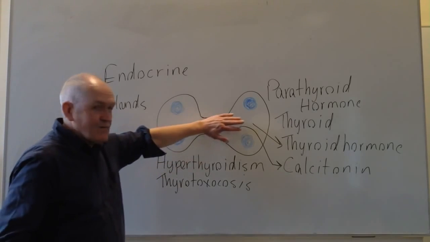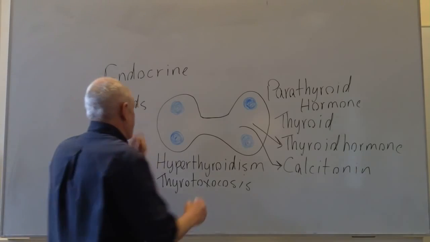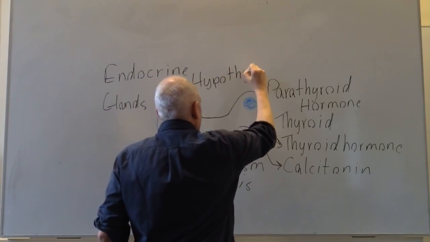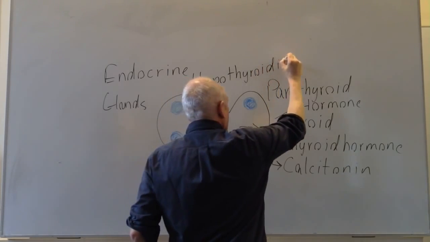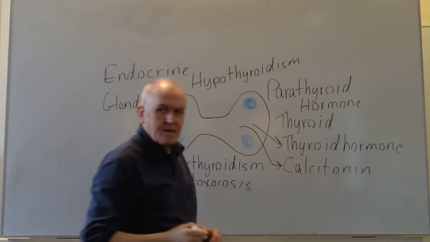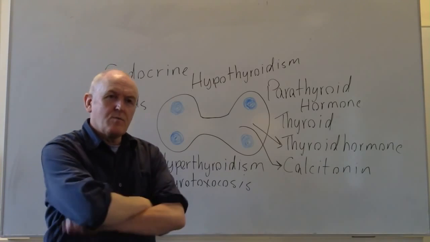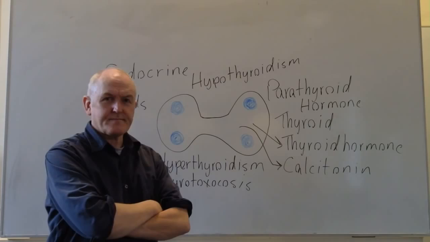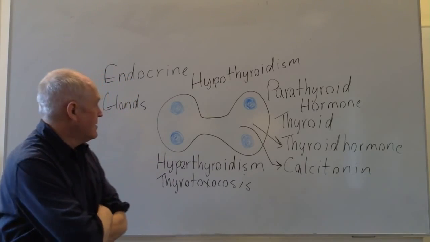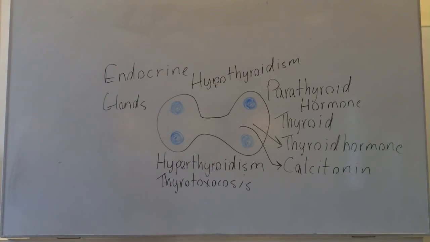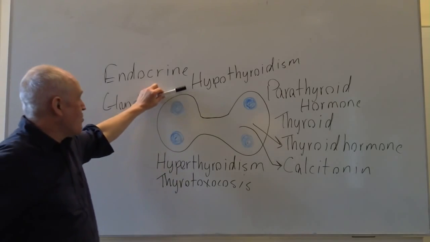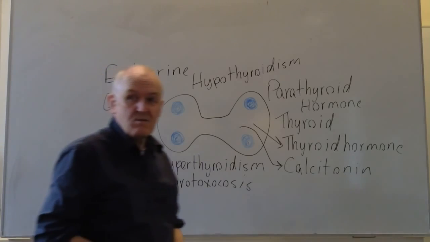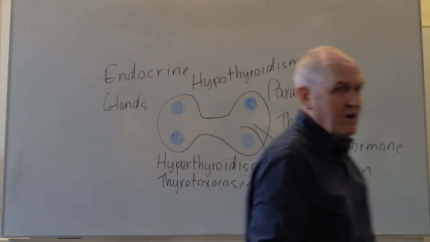Or, if this gland was underactive, can you see that would cause hypothyroidism? And without going into details, if someone was hypothyroid, would you expect them to lose weight or put weight on? They would tend to put weight on. And because their metabolism is slow, they would also feel cold. Whereas people that are hyperthyroid tend to feel hot.